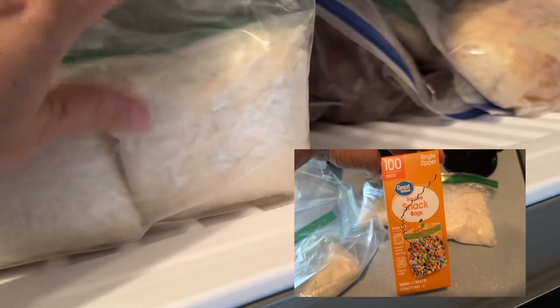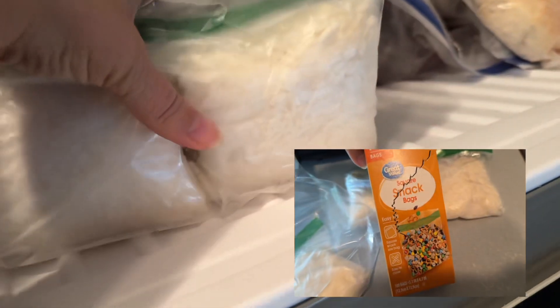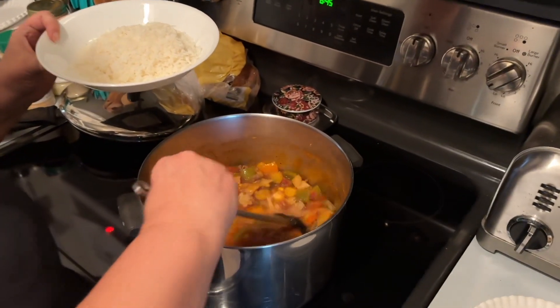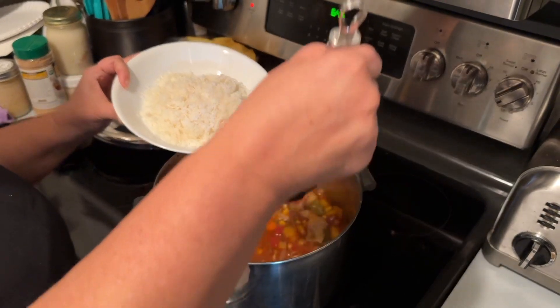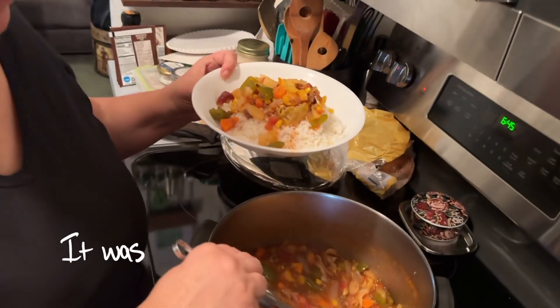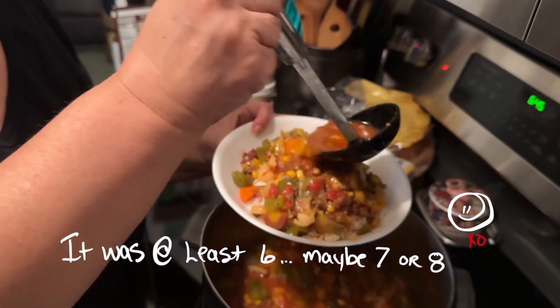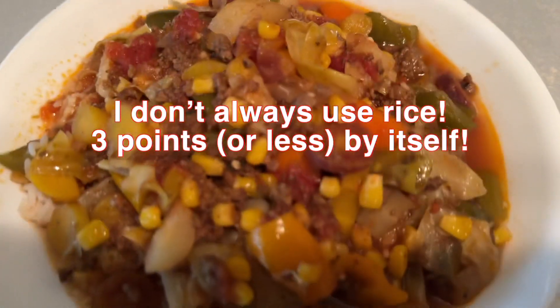I also thought I'd show you - there's that container that tried to kill me the other day! This is just a big gallon bag with a bunch of individual one-cup servings of rice, so Sean and I know anytime we want to grab a cup of rice or split it for half a cup, we know how much is what. It's six points for one full cup. I'll do two scoops and a scoop of broth - oh, that's delicious! That's the serving - I put it over six points of rice, and it's three points for the soup, so a nine-point serving.